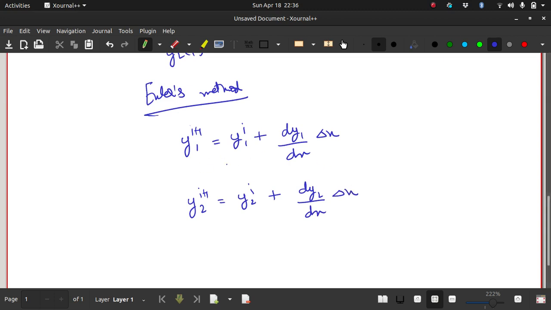So if we solve this in a loop starting with the values of y1 and y2, then we should be able to reach the other boundary after a certain number of iterations. That will eventually take us to the destination at the other boundary.